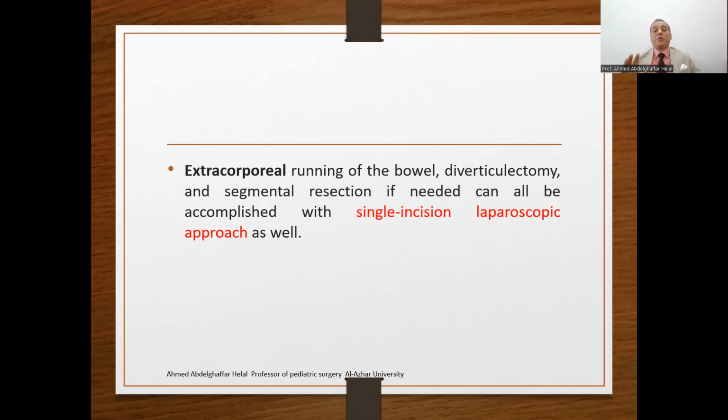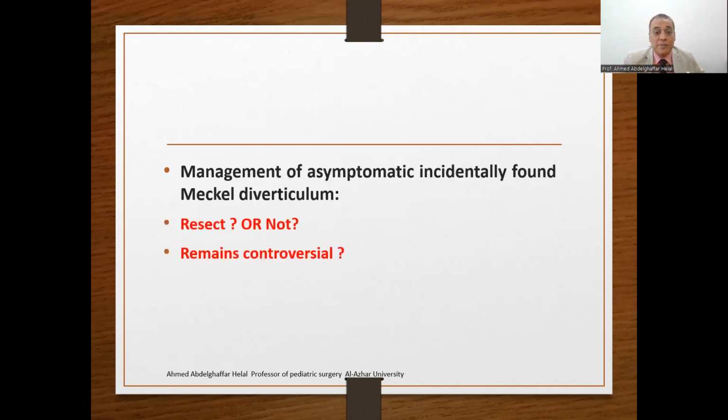So this is the first part of the treatment. Treatment of what? Treatment of symptomatic Meckel diverticulum, presenting with bowel obstruction, diverticulitis, or intestinal obstruction. Surgical resection, no debate. Surgical resection, open or laparoscopic, may be removal of the diverticulum only, or removal of the part of the ileum with the diverticulum. And the choice will be between these two options.